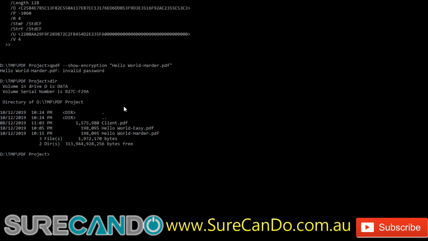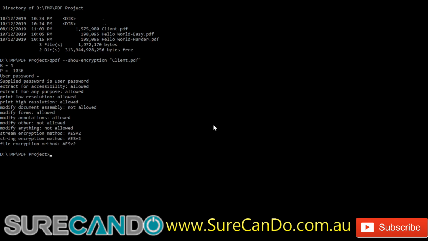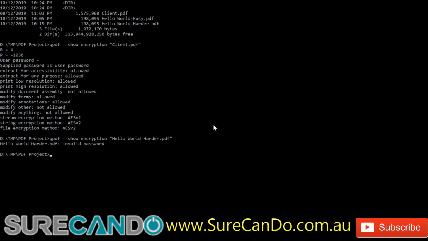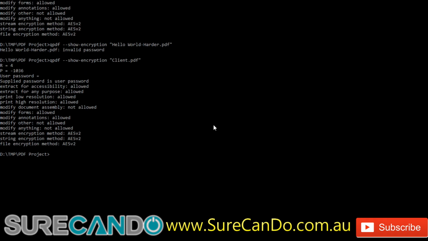Okay, so here it is. This file here, client.pdf. Let's run the same command on this file. As you can see the difference, this one only said invalid password, whereas with the client file, you can see much more information.